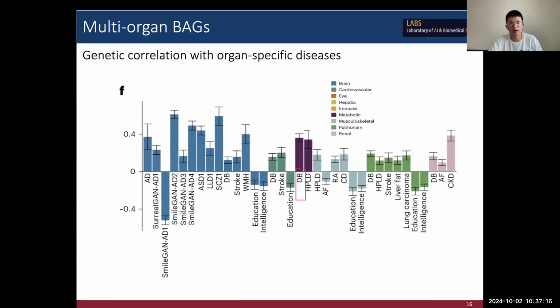Finally, we also performed the genetic correlation between the non-organ BAG with other clinical endpoints, disease endpoints, and we found very strong organ-specific patterns. For example, the brain BAG, denoted by the blue color, was genetically correlated with many brain diseases like Alzheimer's disease and its subtypes, late-life depression, schizophrenia, and stroke. Another very interesting signal is diabetes. Diabetes is genetically linked with many different organ systems. Of course, diabetes was primarily treated as a metabolic disorder, but actually it's also a systemic condition, which could explain why diabetes was associated with many different organ systems like renal, pulmonary, brain, and cardiovascular, etc.